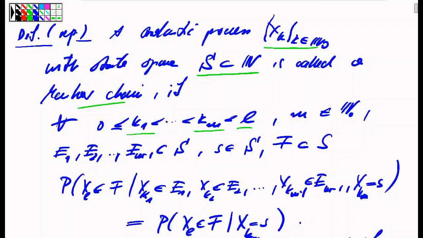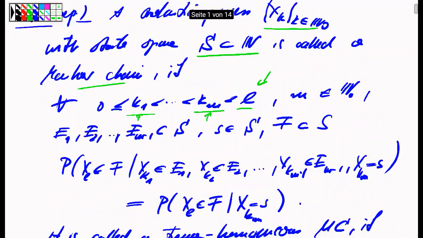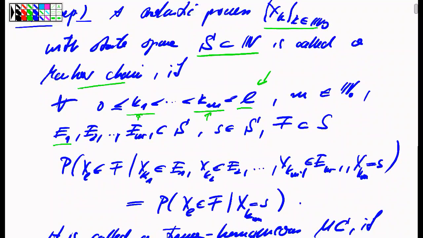If we give ourselves a sequence of time points of observations, where the latest time point is interpreted as the current one, and all later time points are future time points. So we assume we had made a couple of observations at time points k1 to kn, and we want to make a computation about the probability that the process behaves in a certain fashion at time point L, given certain information which we obtain through observation of the process in these time points. So we have these chosen time points and certain test sets for these observation time points, let us call them E1, E2, and so forth, En, which are all subsets of the state space.